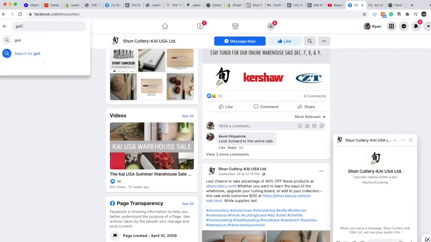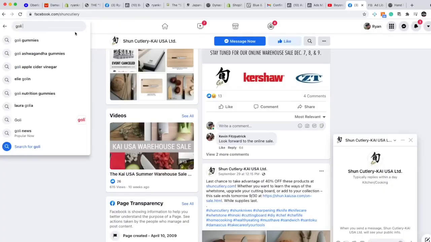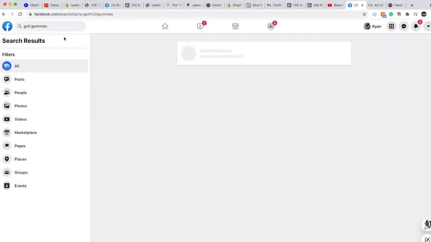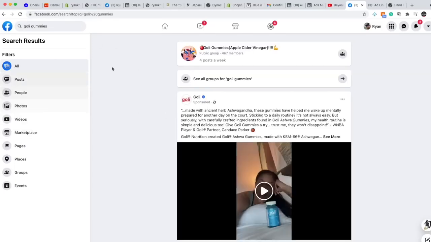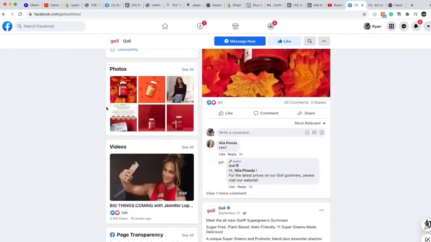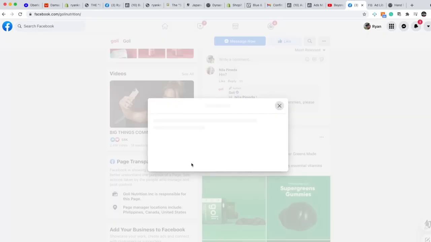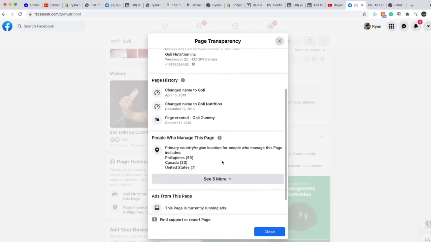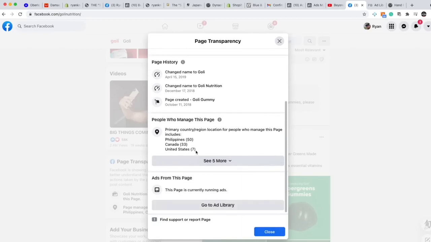Let's see, Goli gummies. Goli is those apple cider vinegar gummies, and people go crazy over them, right? But I guarantee you Goli is running a bunch of ads. So you go to page transparency. You can see how big this company is. They have 50 people in the Philippines, 30 people in Canada, and 7 people in the United States.